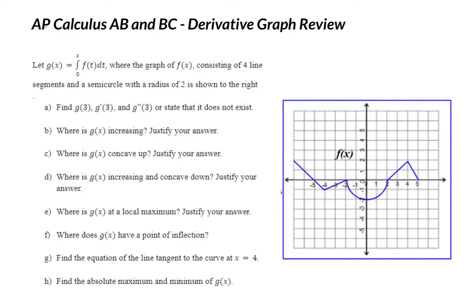Here's the first thing I would do with a question like this. When I see g defined as an area, I immediately write these other two things. g prime, taking the derivative of g means taking the derivative of this, and the derivative of an integral is that function inside with the bound plugged in. And I also know that g double prime is equal to f prime. And I like to make a note that this is g prime of x, this is the derivative graph that I'm being asked about.